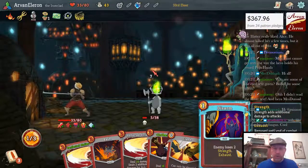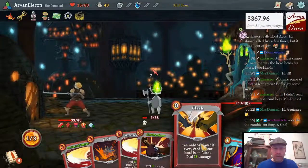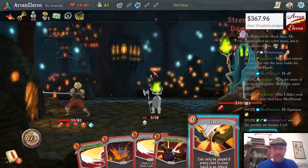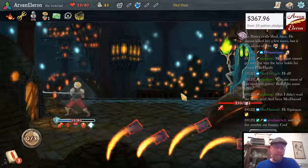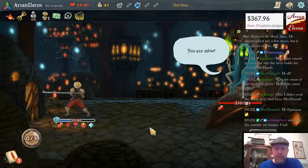Okay. So what I'm going to do here is... So to make this work, I need every card in my hand to be an attack. So what we're going to do is we're going to disarm him. That means this can now be played, which means I get to take him out. That was really helpful. So that worked out. Now he's going to do a big debuff on me.